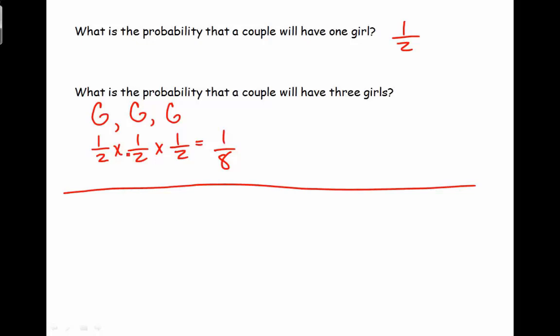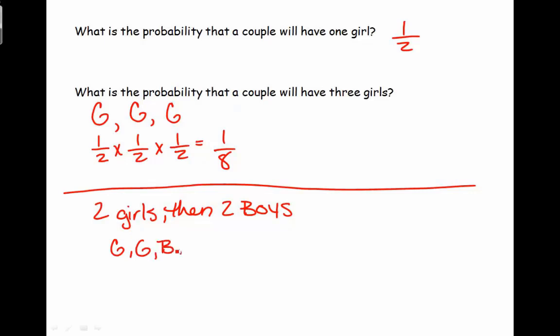Now we could take the same kind of question and just write another one in here. What's the probability that they're going to have 4 children, and they're going to get 2 girls, then 2 boys? We would approach it the exact same way. If we want 2 girls and then 2 boys, we want the first one to be a girl, second one a girl, third one a boy, and the fourth one a boy. We go through and figure out the individual probability of each one of these. Remember that each one is going to be an independent event, so 1/2 probability for each one of these, and then we would simply multiply.